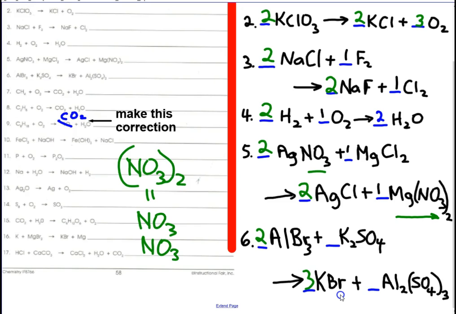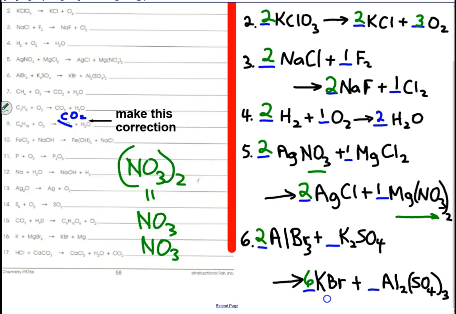How many bromines are on the right side of the equation now? Right here. 3. How many are up here? Oh, we got a problem going here, don't we? So we really need, I should have put this as 6, didn't I? Shouldn't I? I wasn't thinking right. This should be 6. Now our bromines are okay.